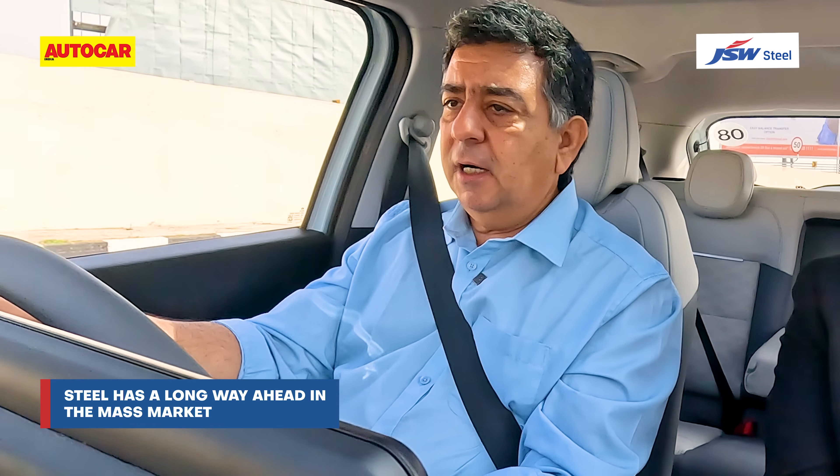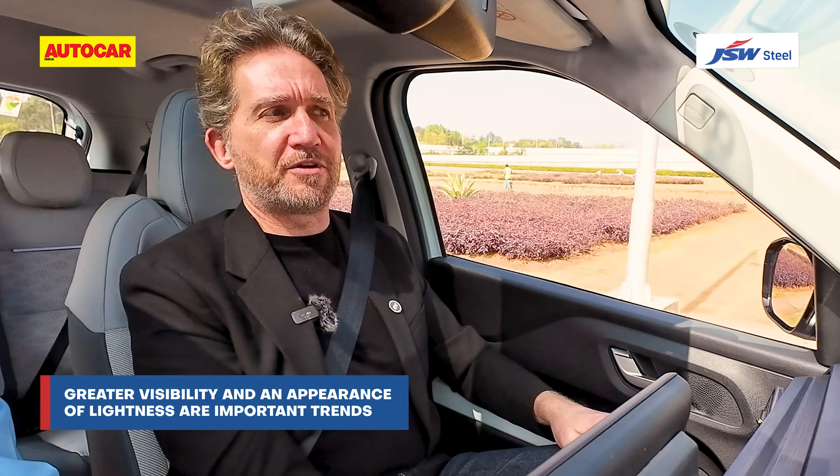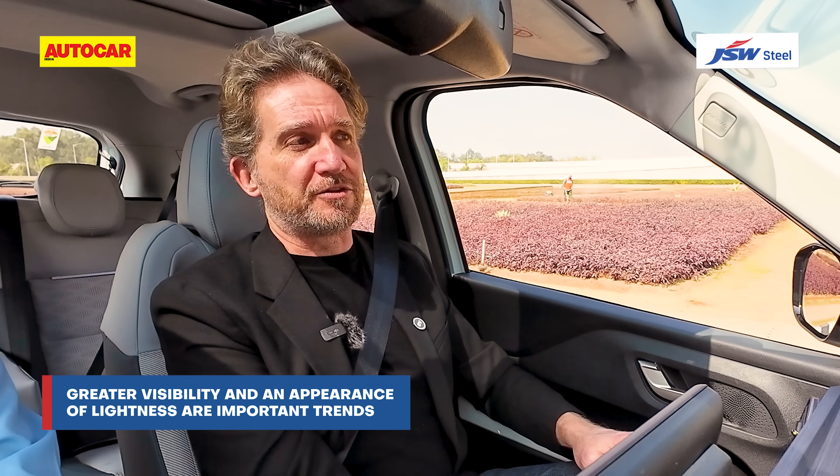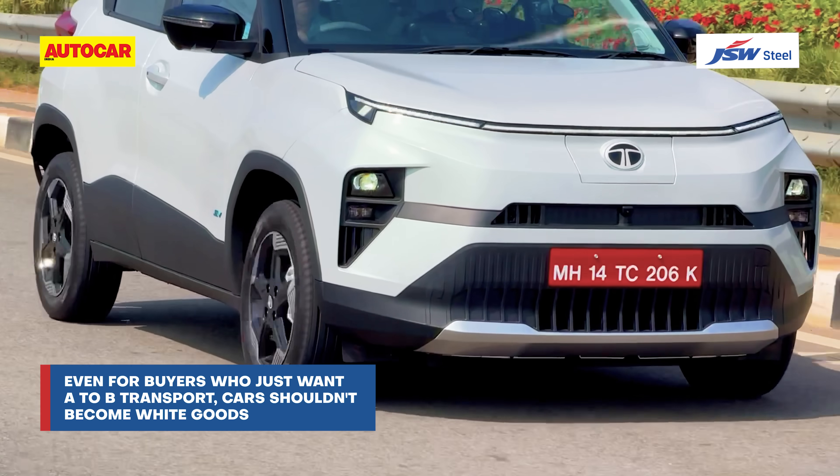Looking at the overall shape of cars, what trends are you seeing? Sometimes it seems like people want more upright vehicles for SUVs, and maybe a larger DLO or glass area. Do you think that's coming back? Yes — I'm a big believer in form follows function. Looking at it from a user point of view, I want maximum visibility, maximum glass, and a feeling of lightness. You don't want to feel claustrophobic. But it's also important we don't create commodity vehicles that are very well executed but a little bit characterless — we have to offer something emotional and exciting.